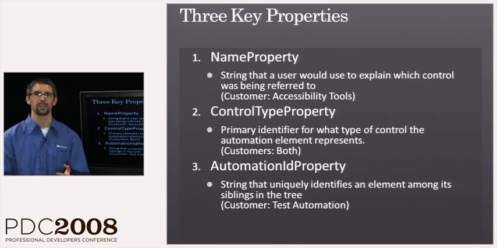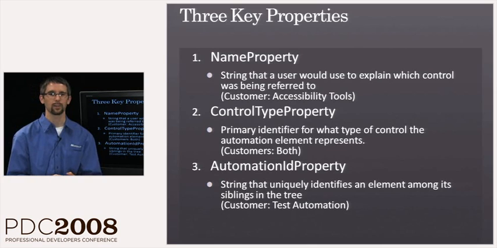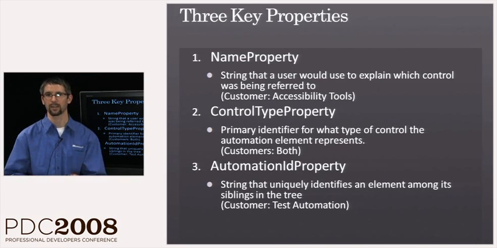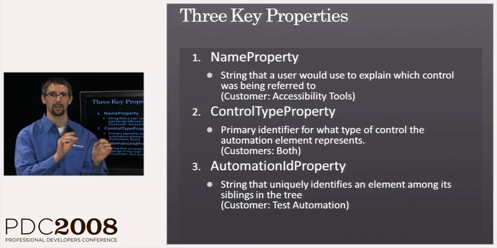The second property I want to emphasize is the control type property. Control type, you might say, is like the shape of a control in accessibility. Control types are things like button, combo box, split button, table, text. They describe what the control is, and control type is a numeric enumeration. So it's not localized, and it works across all languages. And so control type could help you distinguish between scheme, the group box, and scheme, the combo box within it, because they would have different control types.